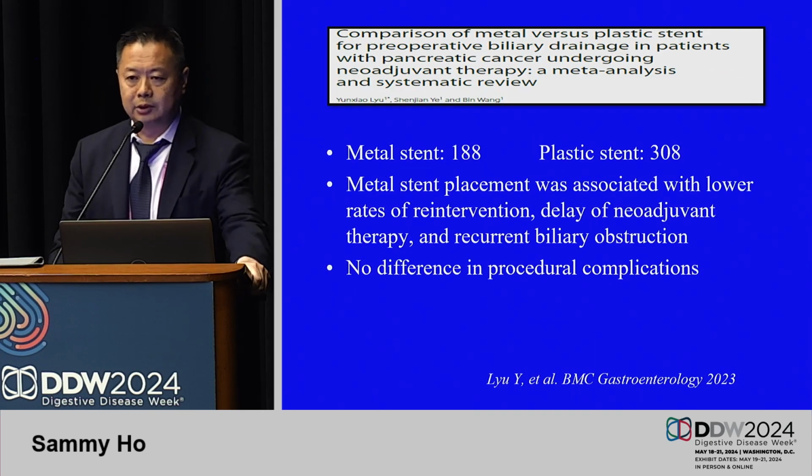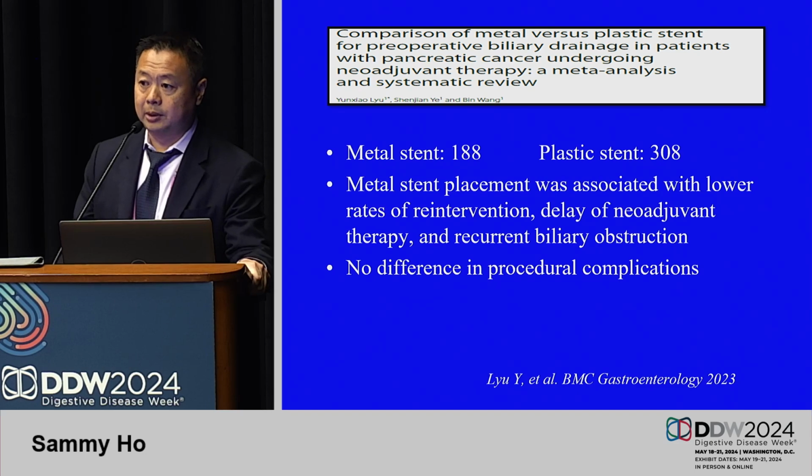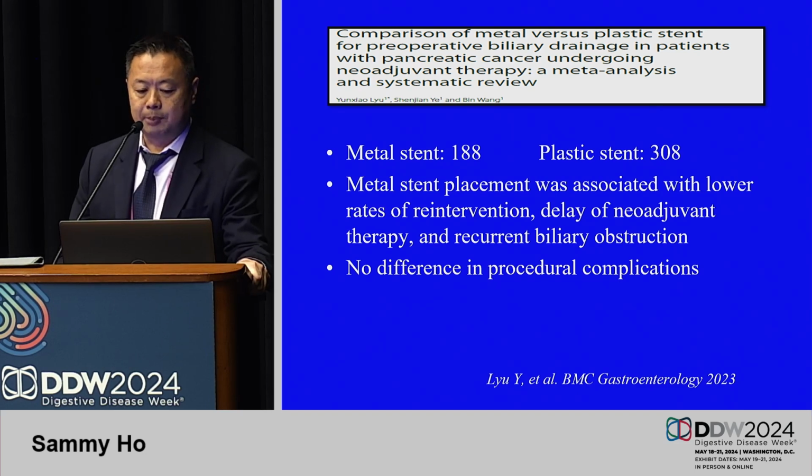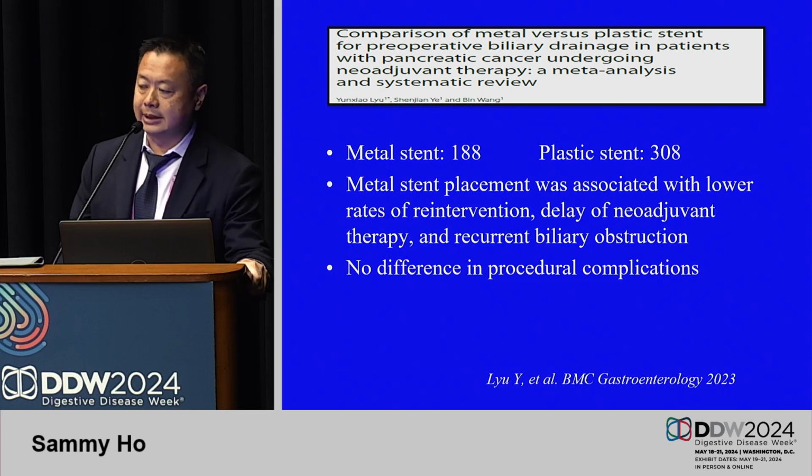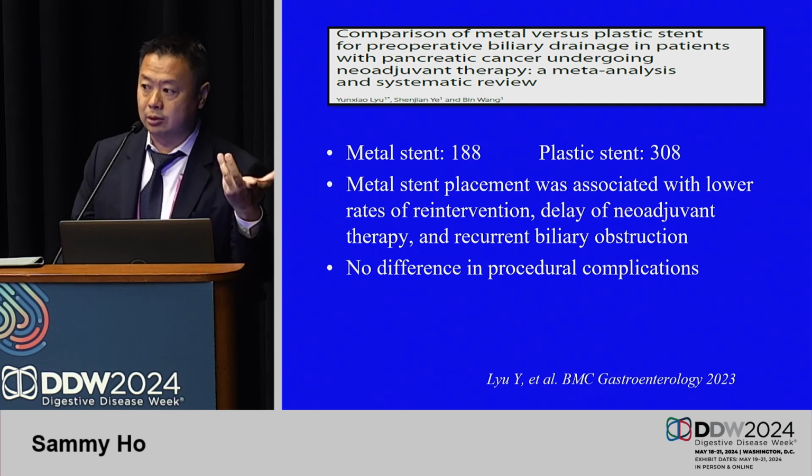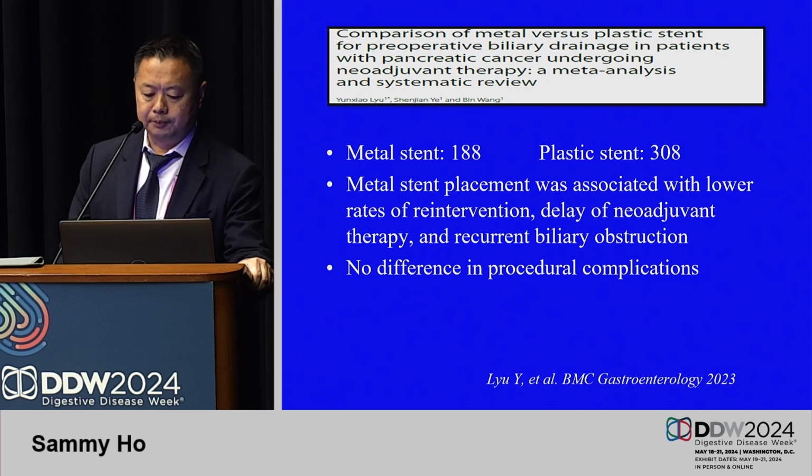What about patients who are not quite unresectable but are undergoing neoadjuvant therapy before potential surgery? These patients are potential Whipple candidates. In this comparative study, some patients received metal stents and some received plastic stents. They found that the metal stent group was associated with lower rates of re-intervention, delay of neoadjuvant therapy, and recurrent biliary obstruction. So in my practice also, as John knows, I've been working with Dr. McCullough for many years now. Time flies. It's pretty rare that I place plastic stents in patients who are potential candidates for surgery. I always place metal stents. I try to place shorter metal stents to make his life easier for surgery.